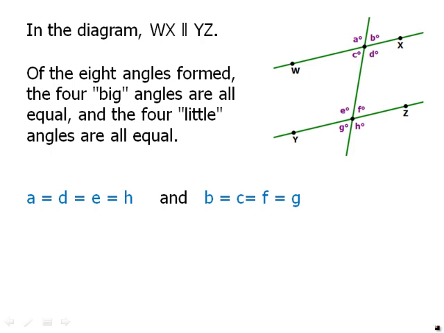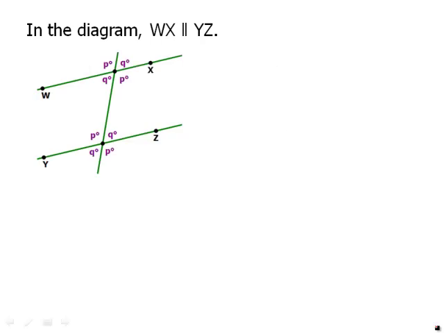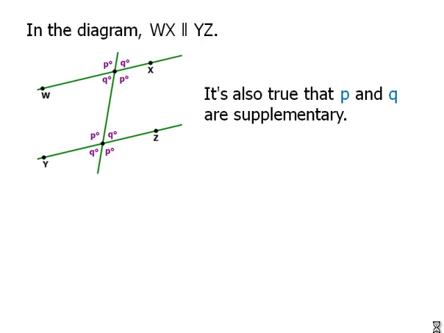Now among these, of course, you may remember from geometry there's all kinds of special names. Alternate interior and same side exterior and corresponding angles. If you want to remember all those special names, that's great. You don't need to. All you need to remember is all the big angles are equal, all the little angles are equal. So here's the diagram again, and now I've labeled it so that it's clear that everything is equal. Also notice that p and q are supplementary. So any big angle plus any little angle equals 180 degrees. That's a really big idea.